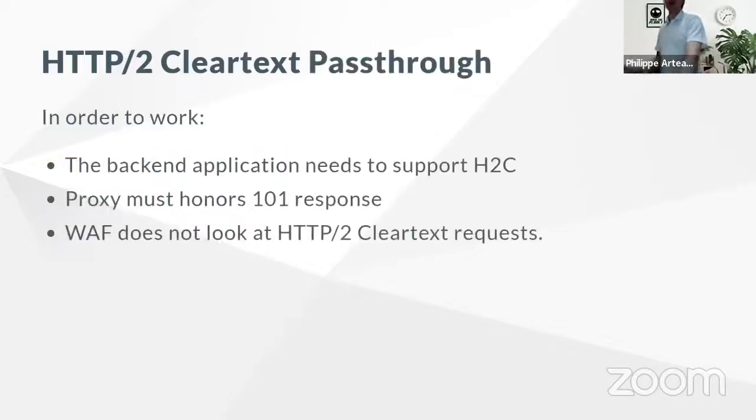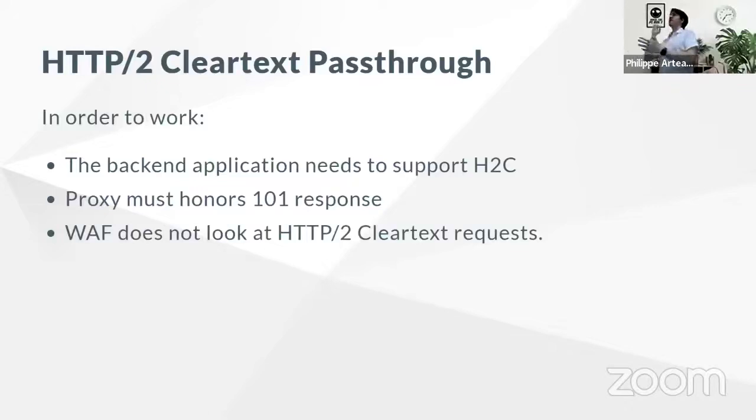So this was found, and the credit to the researcher is on the detailed website. I thought it was a duplicate of the previous one, but it's almost the same thing. The proxy needs to honor 101, and I didn't mention it, but it's important: there are some old versions of Varnish and some proxies that simply didn't honor a 101.